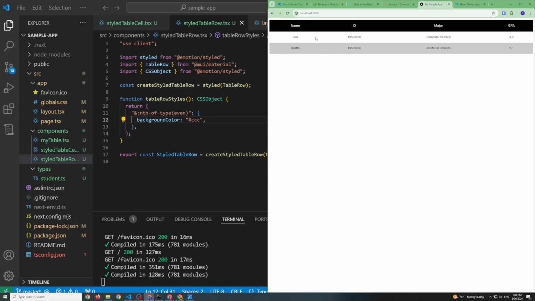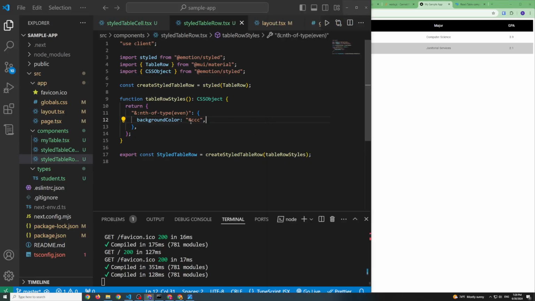So now I've got this alternating pattern. If I added more rows, it would continue going white, gray, white, gray, white, gray, like that. So we've got a pretty cool styled table here. Sorry for the little hang up at the end. I hope that this was informative. I know that this one is super duper complicated. It was actually pretty complicated for me to explain how it works, but if nothing else, just emulate this to the best of your ability, or just ignore it and stick with the basic Material UI styling. Doesn't really matter.